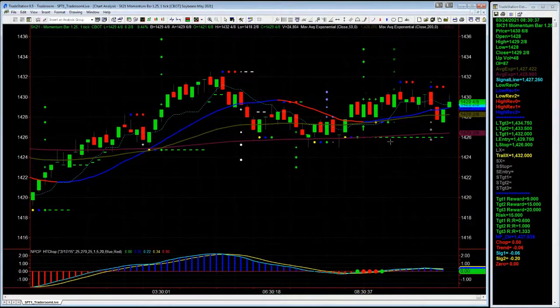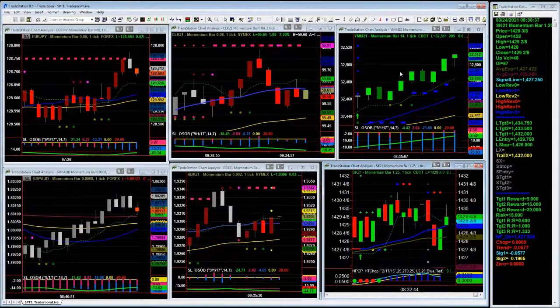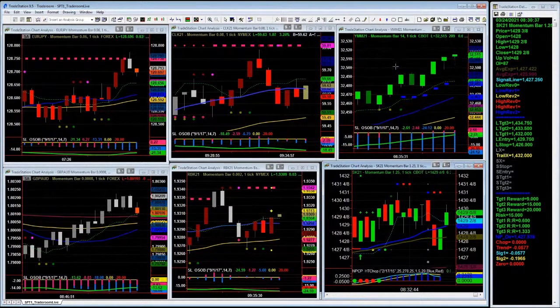So the soybeans trade is still going. Don't know if it'll win or lose. It's kind of sideways and choppy here, low range. You can see in the high trend indicator down below, even on the slower trend, it's pretty tight. But it could break out. That one targeting 1432 is its first target, and the stop is at 1426. Remember that trades in quarter point increments, much the same as the ES. $50 a point, $12.50 a tick.